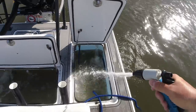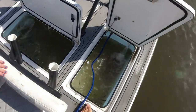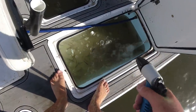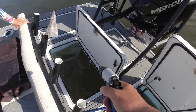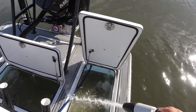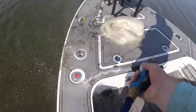We loaded up on pogies on this side, let me pull the hose out. We got a full load. We're about to move into some clear water, and once the live wells start cycling with clear water I'll show you guys the baits. We've got pogies, spot croakers, and a few hard head croakers. We're going to use the wash down pump to clean all this mud out. We got both live wells going — trying to get this mud and grass out of the boat.